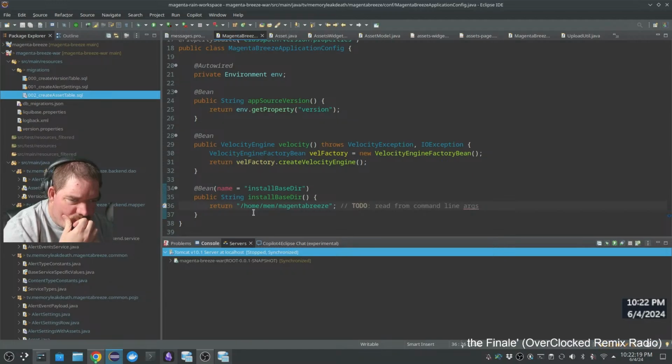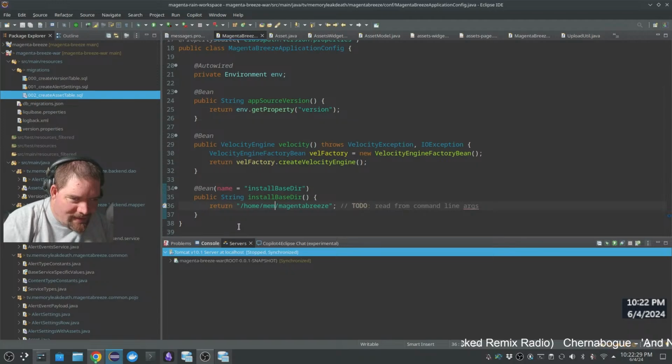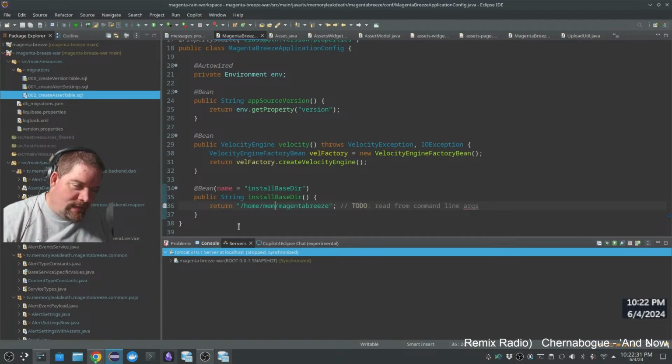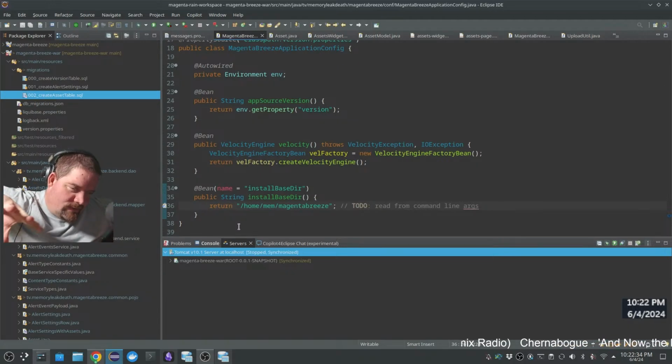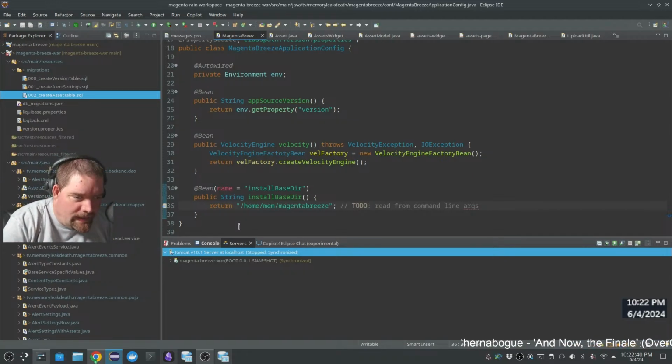And yeah, okay. I think that will work. Because I could actually take this install base directory now and say this is where the database is supposed to be as well. I want to do that at some point though.